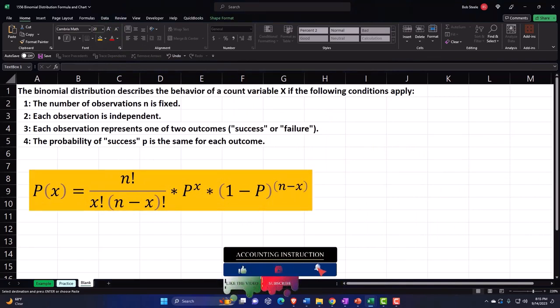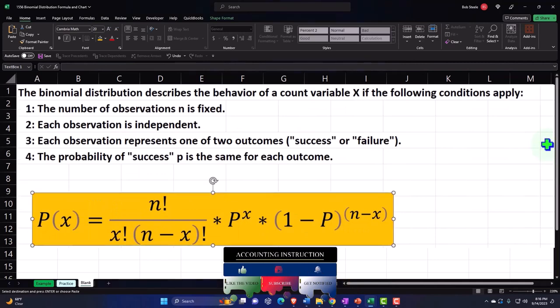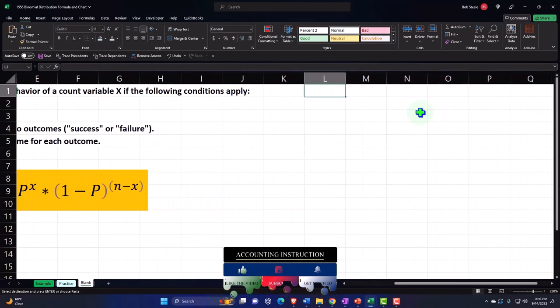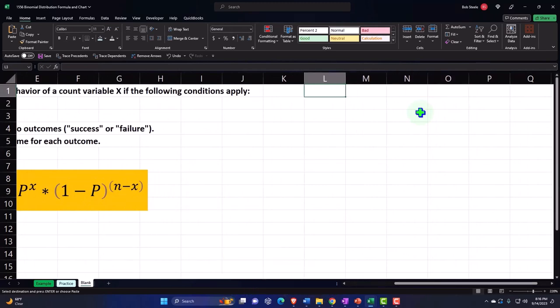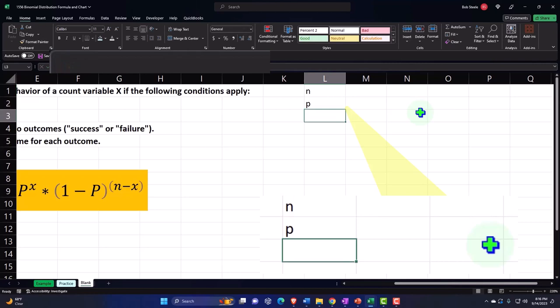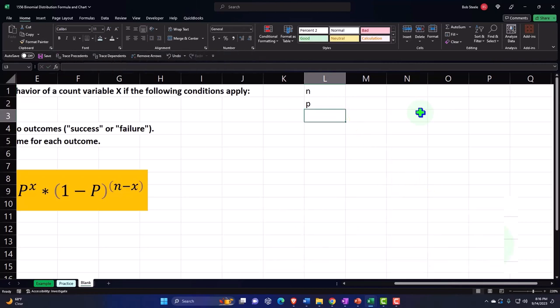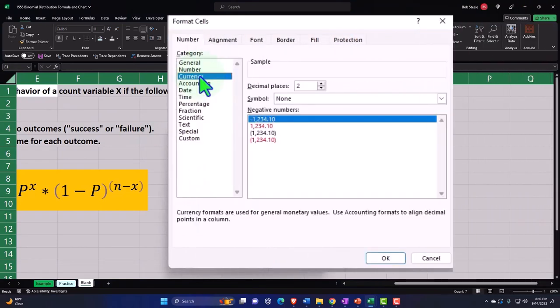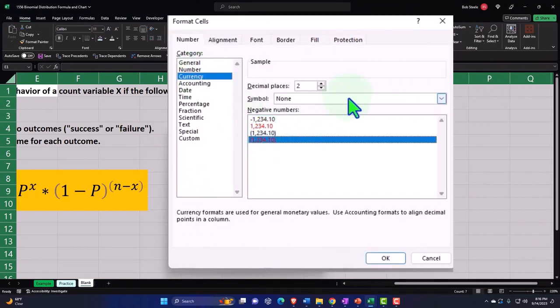All right, let's get an intuitive sense of this by building up a table that we can then adjust with our binomial function. So I'm going to go over here. I'm going to say in column L, let's say that we're going to have N and P. What we need is N and the probability P. Now, I'm actually going to format all the cells on the worksheet, which is usually what I typically do first. Select the entire worksheet with the triangle, right click, format cells, currency, negative numbers bracketed and red, no dollar sign. I'm going to remove the decimals and then add them as needed, and okay.